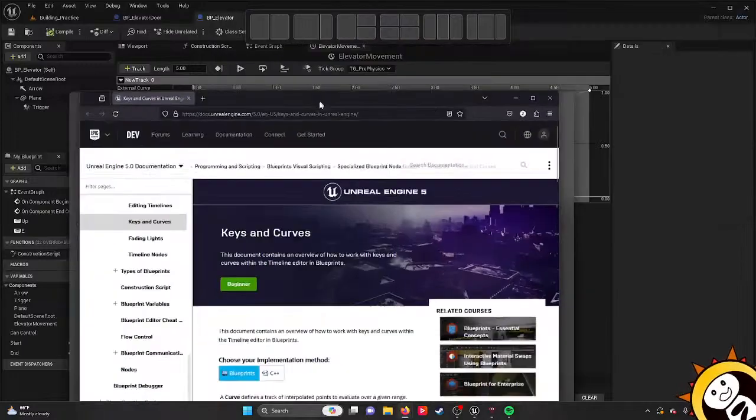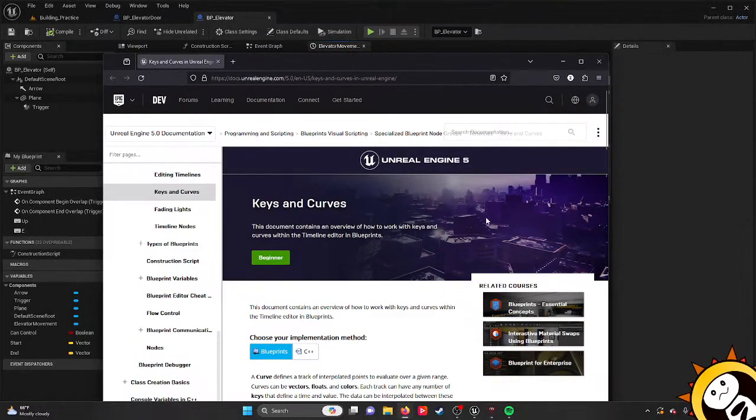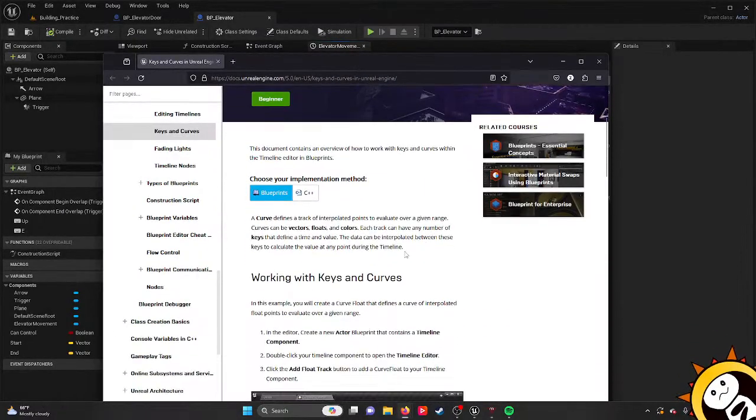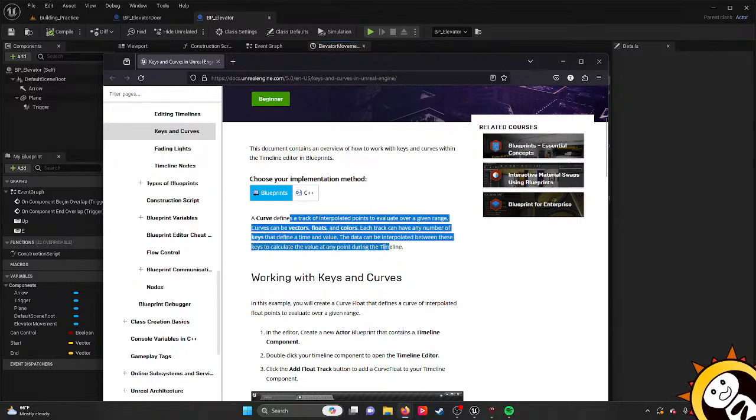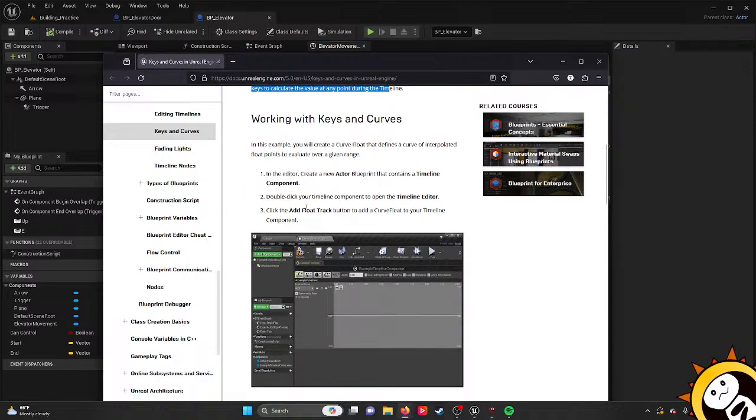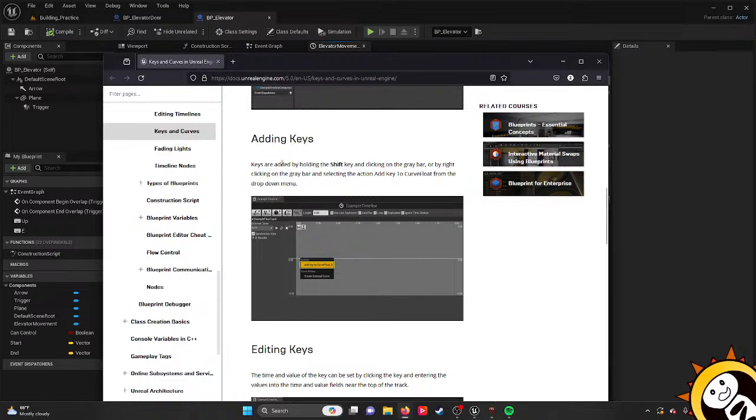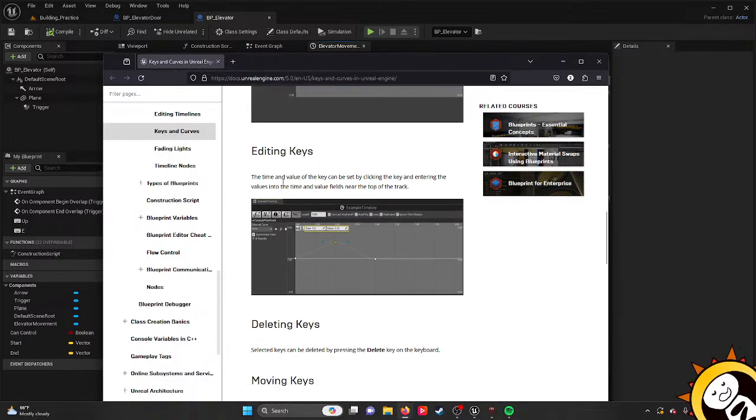Here, let's look at this. A curve defines a track of interpolated points to evaluate over a given range. Curves can be vectors, yes. Add a float track, adding keys. Yeah, editing keys: the time and value of the key.